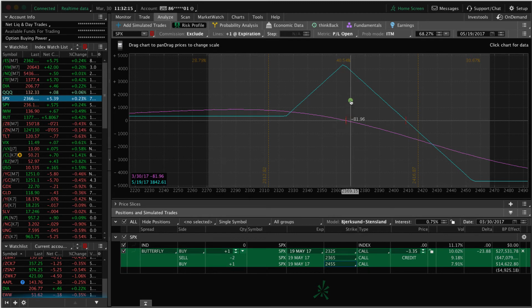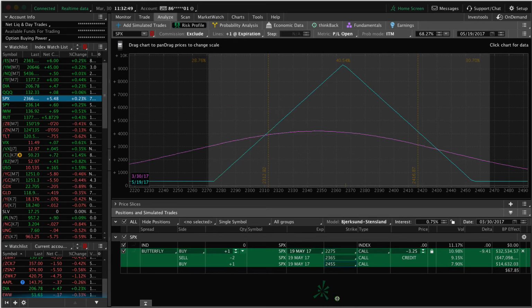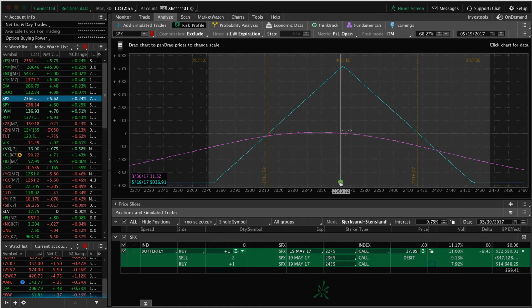In fact, obviously our optimal profit area is right at the peak here. But if the S&P tanked to the downside, we're going to make at least, well, 325. So I got to lock this back up so price doesn't change around on us. So 325 would be the least amount we can make from here to the downside. Okay. You can do the same thing on the upside, but let's first take this strike and put it back where it was, which was 22.75, I believe. Unlock that. Okay, so this gets us back to our traditional butterfly.